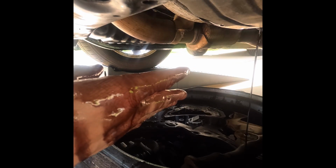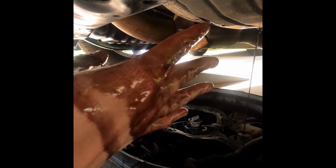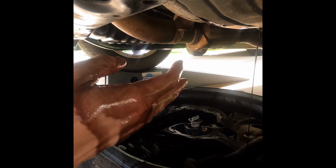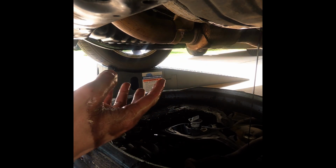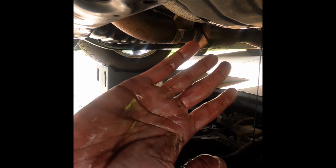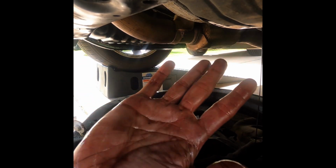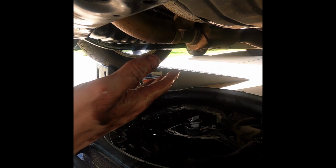Now look on my hand, that is brown. Brown is not the color of transmission fluid. Red is the color that it's supposed to be. So look at that. That's not so great. But this car maybe hasn't had everything taken care of the entire time. So this will be its first transmission fluid change maybe in a while. And it still runs fantastically. I don't see any sparkles on my hand. I was the initial person to get all transmission fluid on me, so no sparkles, so that's good. That means that what's going on in here is probably still really good.